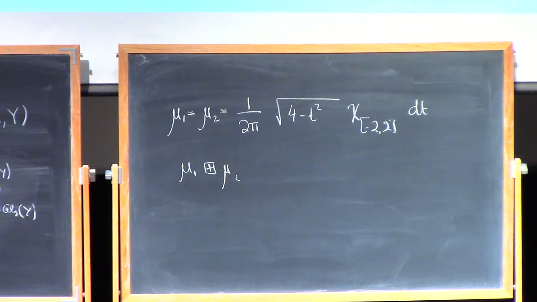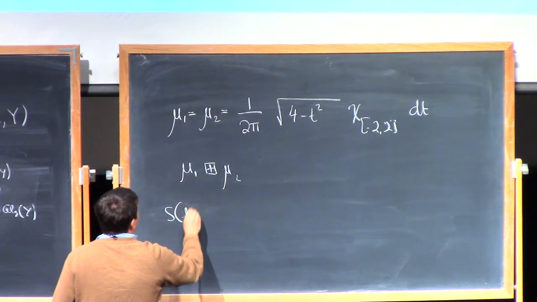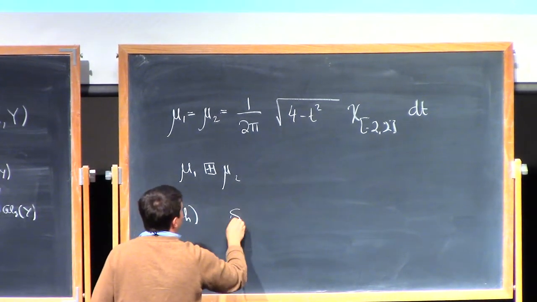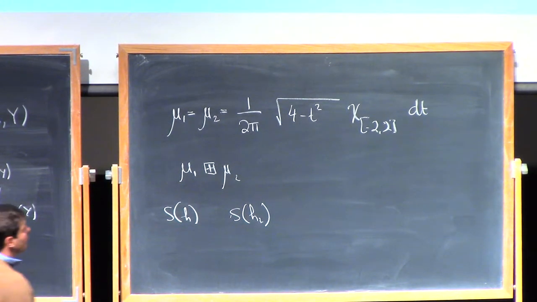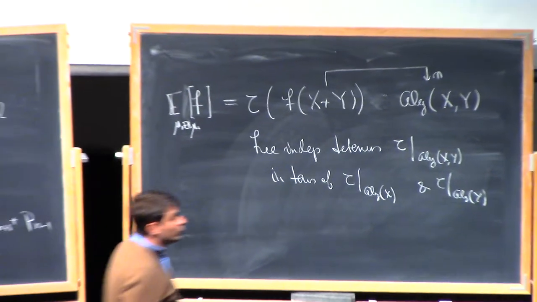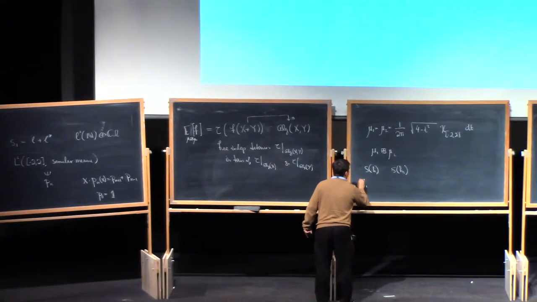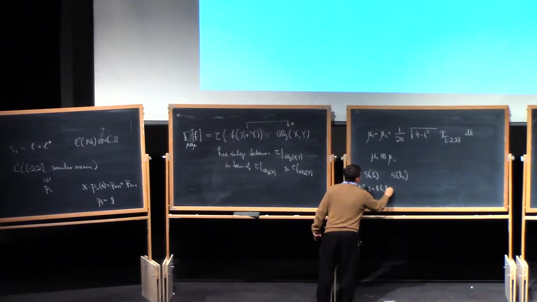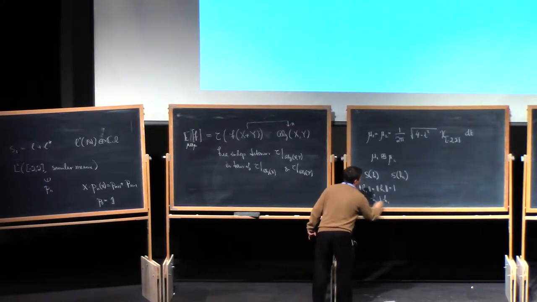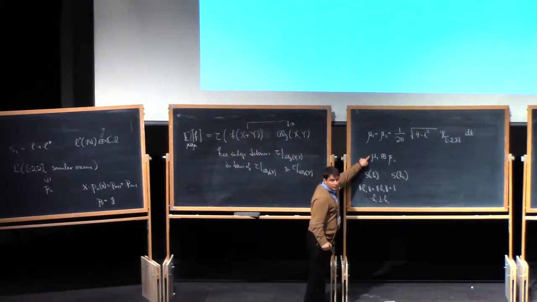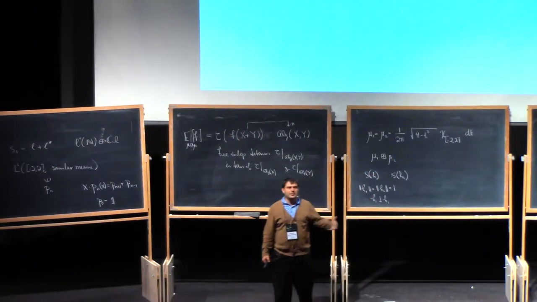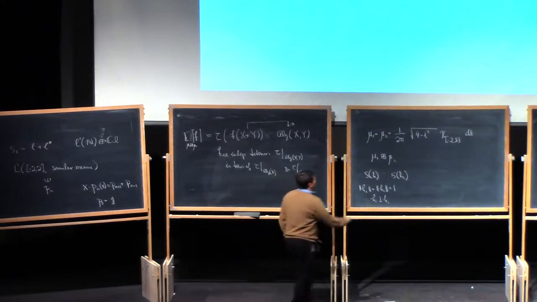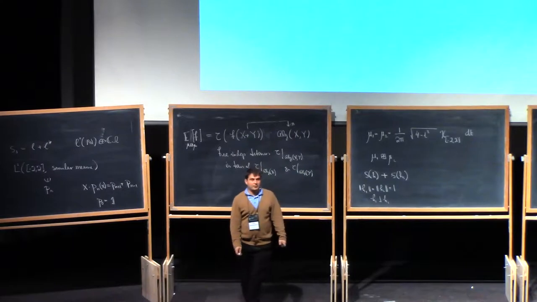Why? Well, we know that in order to model mu1 and mu2 in a free situation, so in order to take two variables which have laws mu1 and mu2 and which are free, it's sufficient to take these operators S, associated with two orthonormal vectors. So here h1, h2 are norm 1 and are perpendicular. If we do that, then this variable will have law mu1, this variable will have law mu2, and they will be freely independent. That's what we proved last time. Well, we didn't prove it, but it's in the notes. So if I add them, I have the law of mu1 convolved mu2.